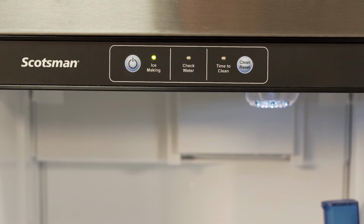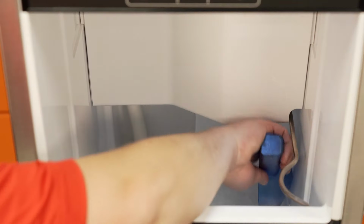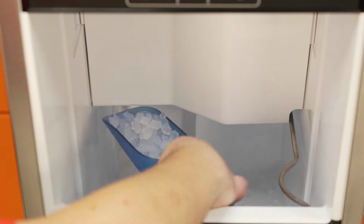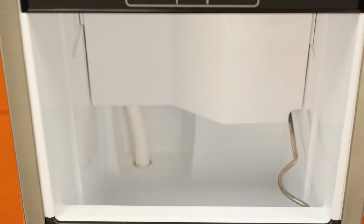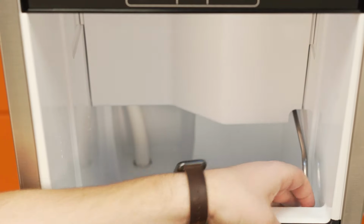The green light will blink for about a minute as the unit shuts off. Once the machine turns off, empty all the ice in the bin and discard. Remove the ice scoop and fold the scoop holder down so that it sits flush to the bin wall.